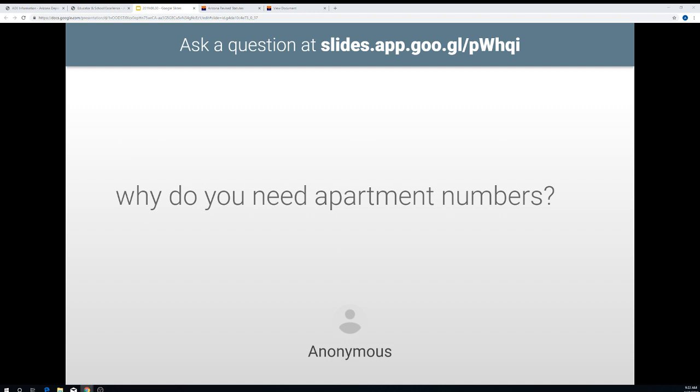Oh, interesting. I think I see a follow-up to the address question saying, why do you need apartment numbers? If you're getting error messages saying that the apartment numbers need to be submitted, I'm going to have to follow up with AZEDs because I didn't know that they were requiring that. Oh, Irvin's making a face, kind of scowling and turning down his lips a little bit, so I think he's a little bit confused about that one.